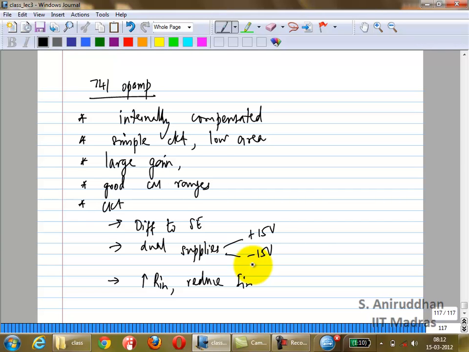So that is one other difference. But you'll see the circuit will be very similar, except for some details. So what we'll do is, to evolve the circuit, we'll start off with something as close as possible to the MOSFET case. And then we'll start modifying it little by little to improve it.